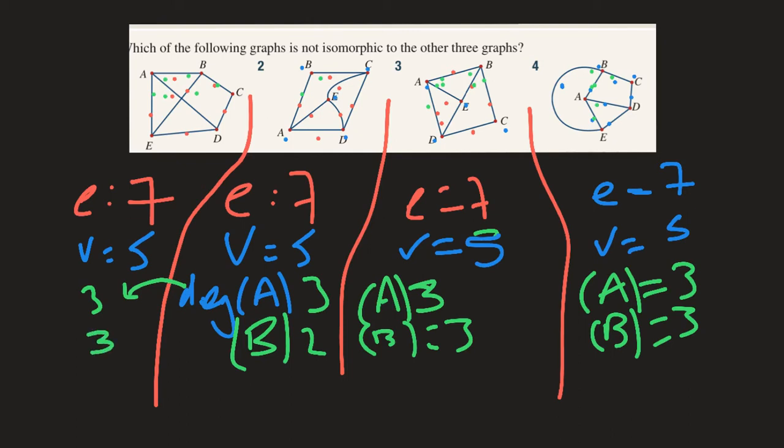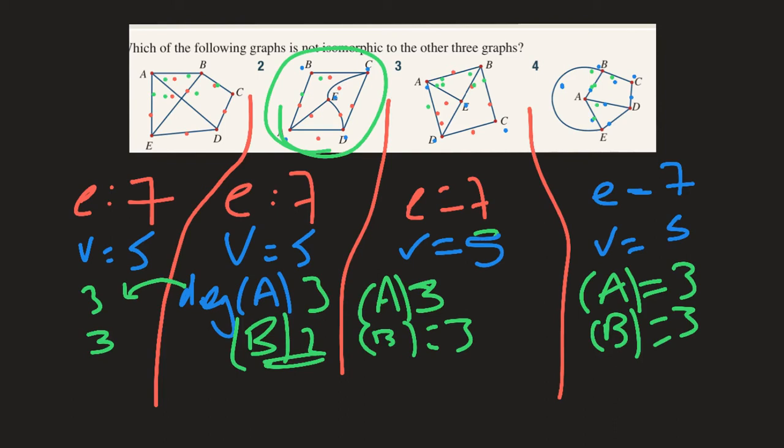And I'm fairly sure from looking at the textbook as well. If you take a second and look as you move through the example, I believe it says that this one is not a similar one because the degree for B is not the same. It doesn't have the same number of degrees for all of its vertices.